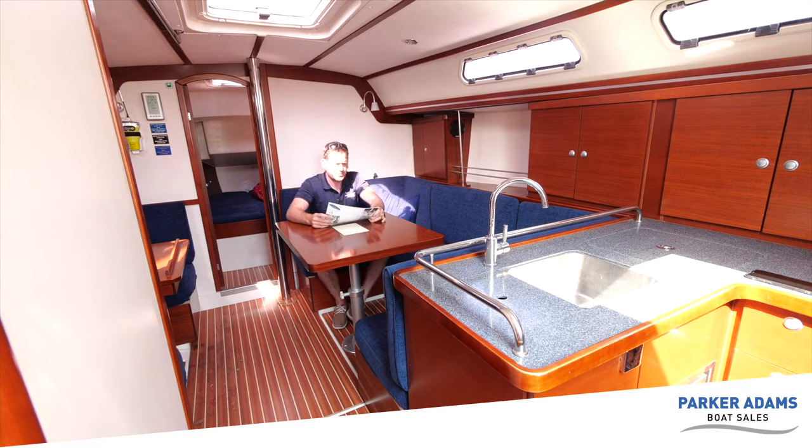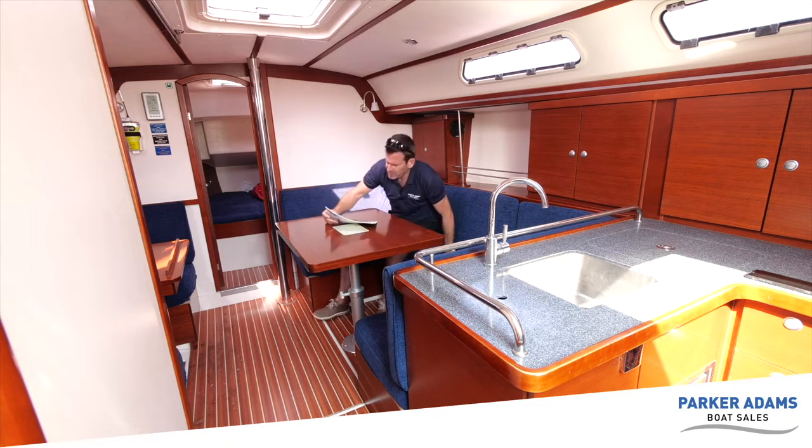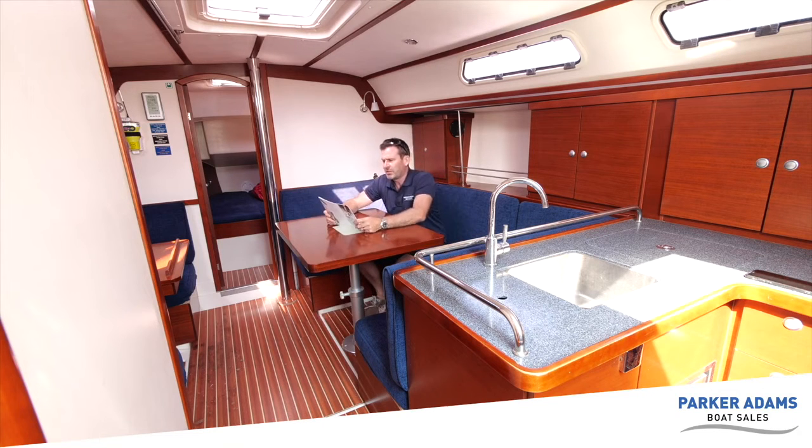But the boat itself is 37 foot 3 inches, that's 11.35 meters long. The whole length though is 11.25, that's 36 foot 11. So the length of the hull is 37 foot 3, but the overall length is 36 foot 11, and the water length is 33 foot. It's 12 foot 4 inches wide, which is 3.7 meters, and it has a draft of 1.95 meters, so just under 2 meter draft, which is 6 foot 5 inches. The weight of it is 7.2 tons.